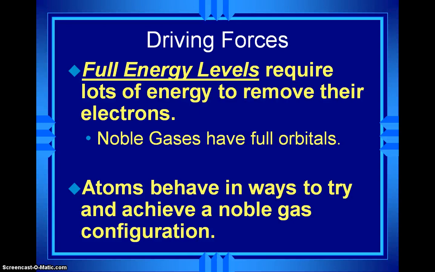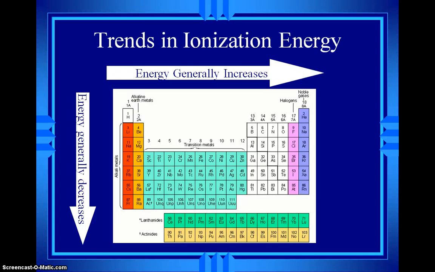Now on your periodic table, I want you to draw this in there. I want you to note that the ionization energy generally decreases as we go down a group as a result of the increasing energy level and the distance of the electron from the nucleus, as well as the ionization energy generally increasing as we go to the right because of the nuclear charge, the increase of the number of protons, and the strength of the nucleus to hold on to those electrons.